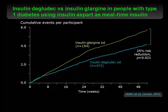So here in type 1 diabetes, the data are perhaps a little bit less convincing. In type 2 diabetes, but consistent on meta-analysis, there is a difference in hypoglycemia. Now, in clinical practice, you and I treat to hypoglycemia because our patients tell us they don't like it, because we don't like low blood glucose levels. We actually equalize the hypoglycemia, and I would expect in time, if you did a treat to hypoglycemia level, you would see a separation in HbA1c. But as yet, no one with any of the new products we have has done a successful treat to hypoglycemia study.